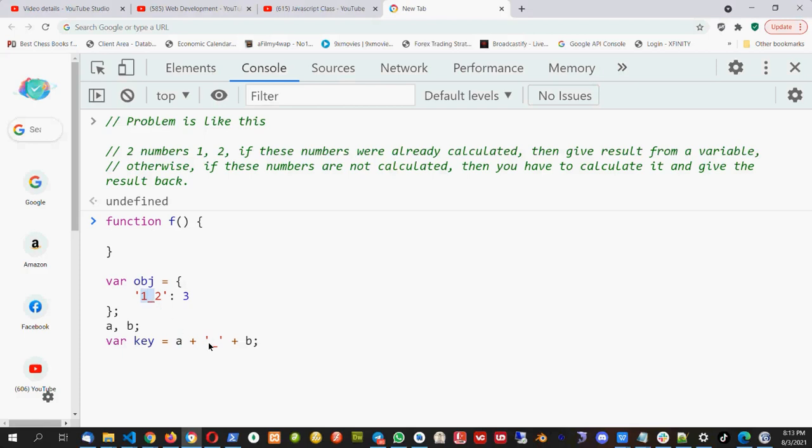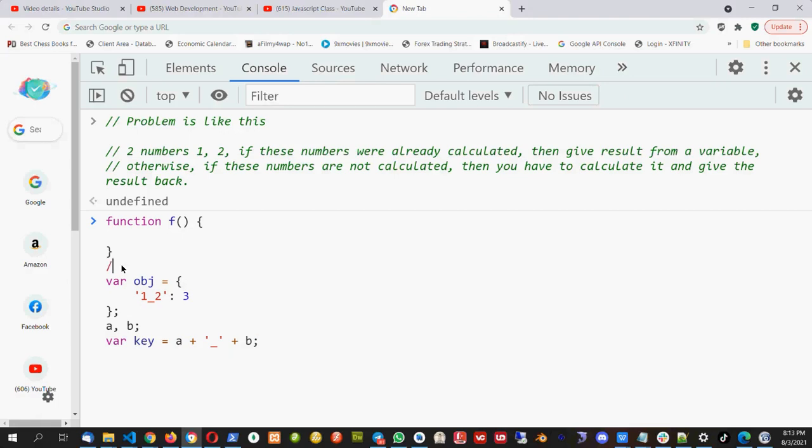So 1 will come, then underscore will come, and then plus B, B means 2 will come. So if I'm passing 1 as A and 2 as B, it will be 1_2. I'm just explaining you the basics, and you have to explain to me in the function. So this will be the key.